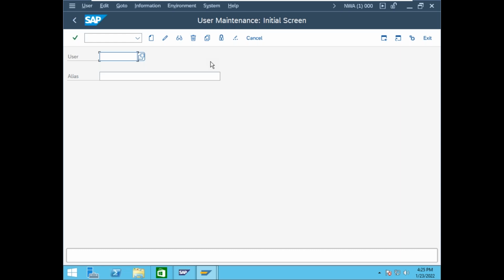Why? Because they want to protect the data. Suppose at the database level, in the database server, I provide permission to you. If you do anything wrong, what will happen? Data will be lost. Suppose I provided full authorization on the application server to you. If you do anything wrong, what will happen? The application server will not start.